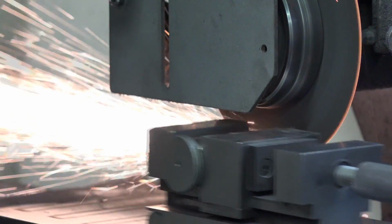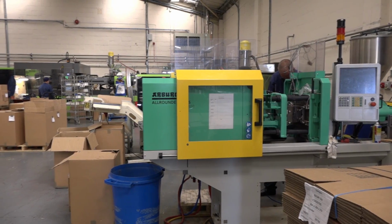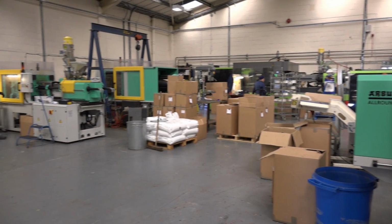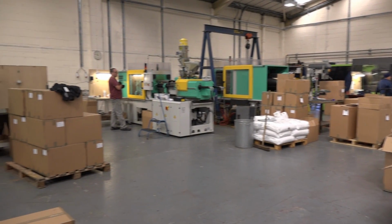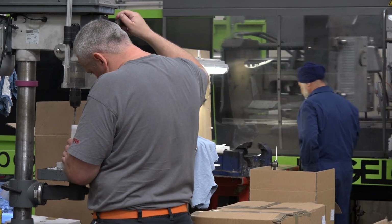And is it cost effective to have your own tool room? We believe so. It gives us more flexibility. We can offer an in-house solution from design, tool making and moulding that a lot of other companies cannot do, or they will subcontract out the tool making side of things. So once the tool's made, it obviously goes over to your other facility. Could you tell us about your investment there as well? Yes, we've invested heavily in the injection moulding side, replaced 4 or 5 moulding machines in the last 18 months. So we've got up-to-date moulding facilities to consolidate with our tool making.